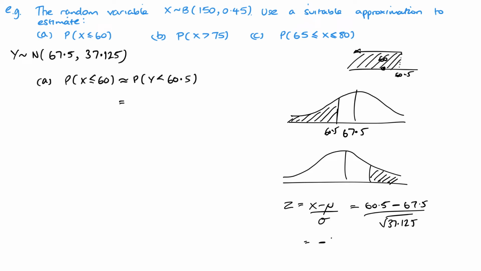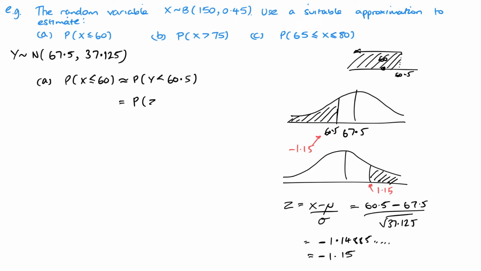And that gives me minus 1.14885, and so on. If you think about your tables, 1.15, because 2 decimal places is what you're going to be able to look up in your tables. So that means that this value here is my minus 1.15, which means this value here is a positive 1.15. So that's what I'm going to write here.